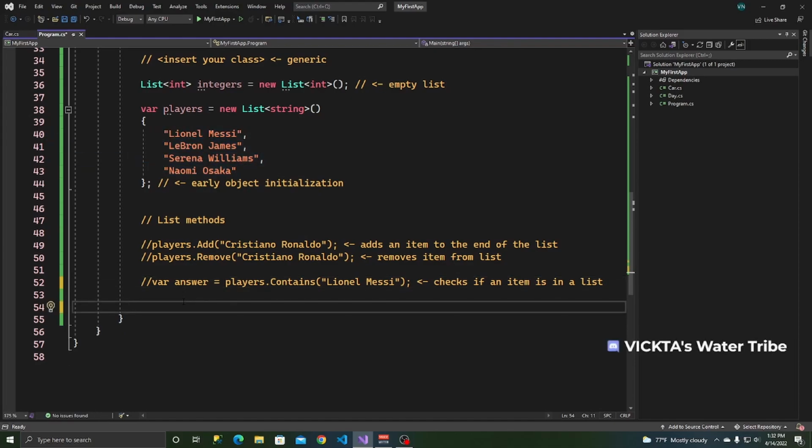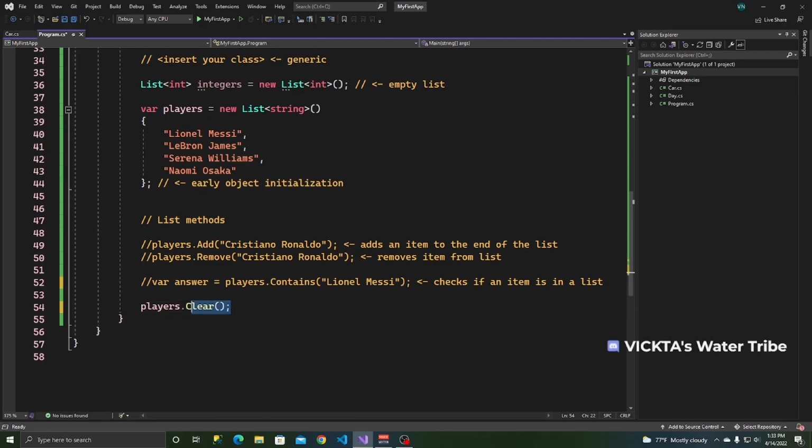All right, why don't we move on to the next one? Let's say there's some that are synonymous or available in both of them. So we can also say players dot, whoops. We can also say players dot clear. Remember the clears method, the clear method.